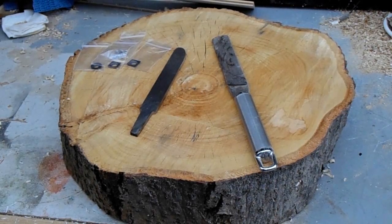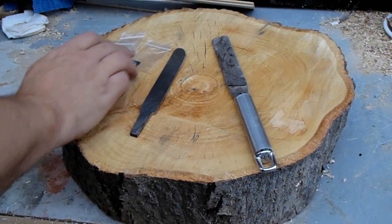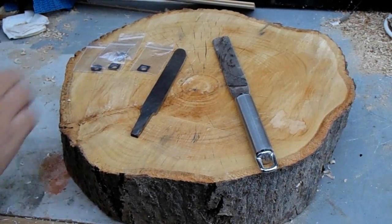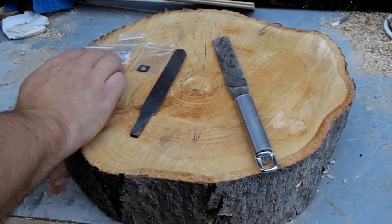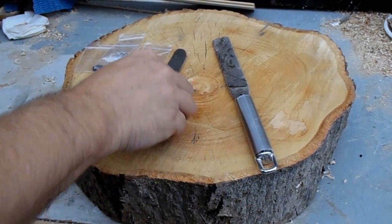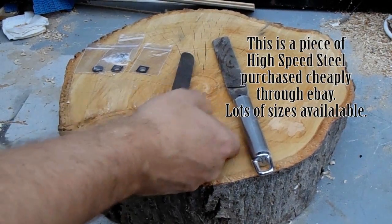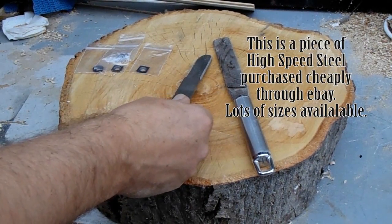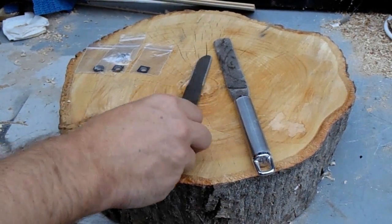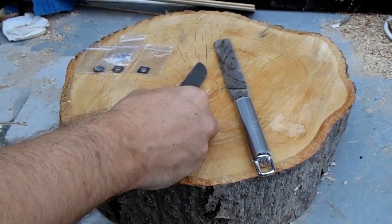This brings us to future projects in terms of tool making. I'm hoping to make myself my first card scraper cutter — I bought these cutting heads off the internet, relatively cheap. I've got a section of 10mm bar coming which will hopefully support them, and obviously I'll turn my own handle as well. This is a project that's in process, though I'm not sure now that I'm going to see it through, having bought the Sorby scraper to do a very similar job. But if you've got a grinding wheel, or a lot of patience and a hand file, you can make these for yourself, shape them any way you want, decide where you're going to have your cutting edges, and just grind the shape onto them.